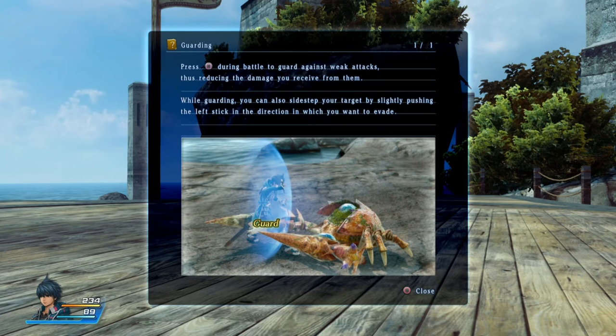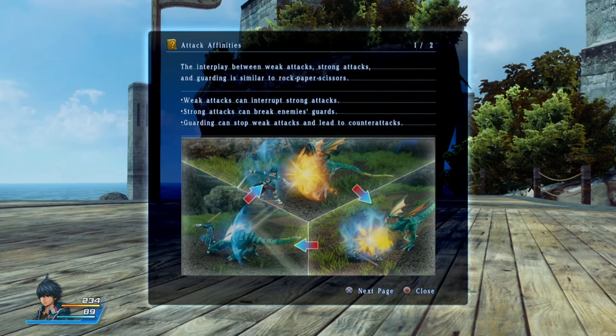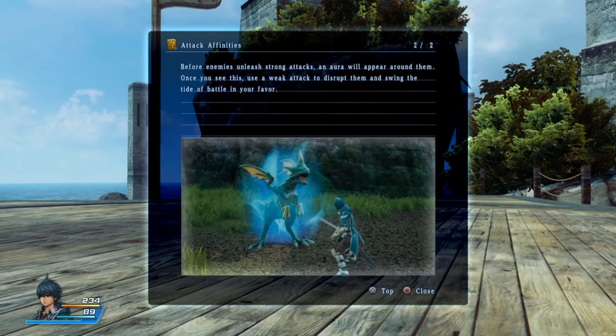Press square during battle to guard against weak attacks. Okay. Weak attacks, strong attacks, and guarding. Yeah, okay, so rock, paper, scissors. Hey, they actually reference it. The rock, paper, scissors. Weak attacks can interrupt strong. Strong can break enemies' guard. And then guarding can stop weak attacks and lead to counterattacks. Okay. An aura will appear around them before a strong attack. Gotcha.